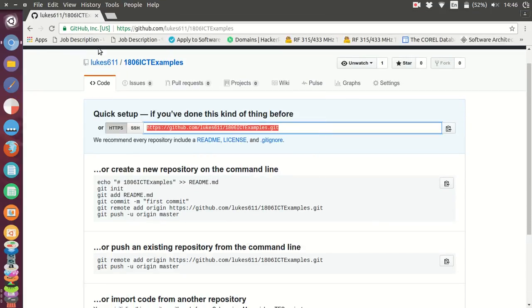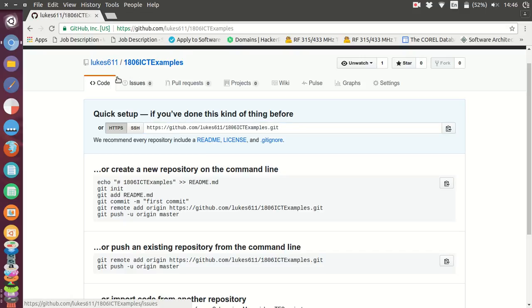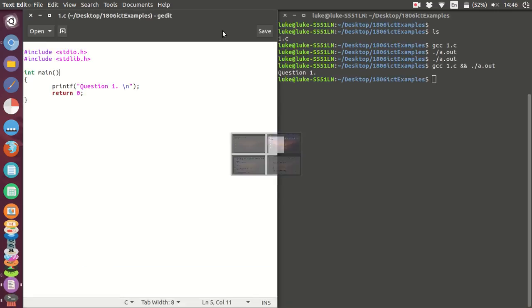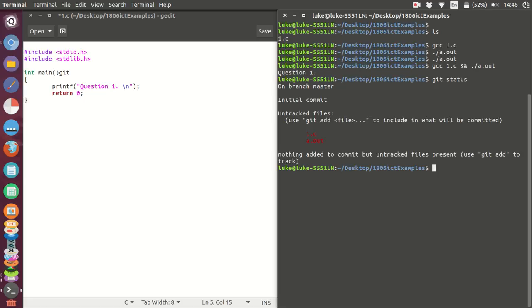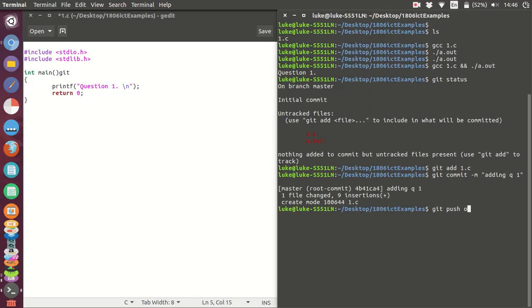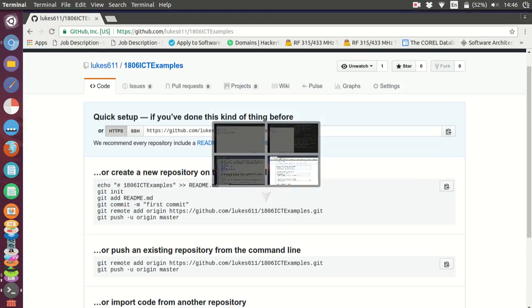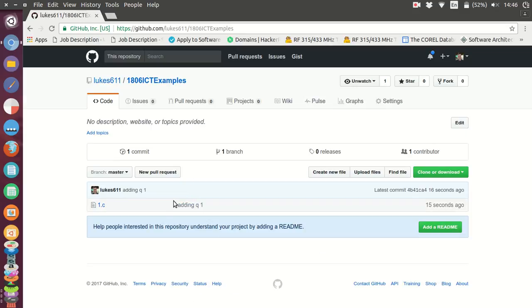And all of these will be available at my GitHub page, github.com/luke611/1806 ICT examples. So let me just write that. So yeah, as I go along, you should be able to see all of my output as I go.